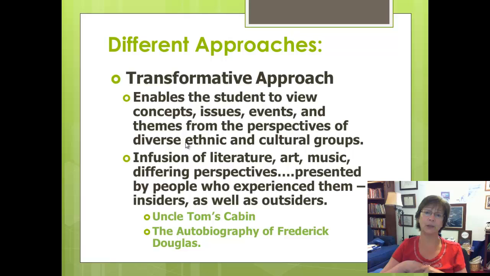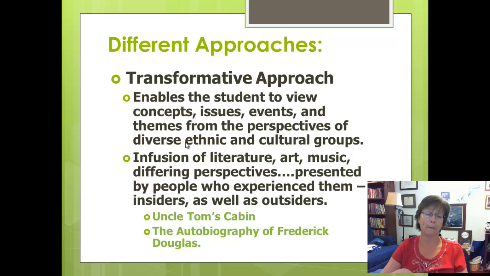And a great way to do that is by presenting different perspectives, is infusing literature, whether it be an entire book or whether it be primary sources or articles, bringing in the art of the different groups that you're studying at this particular time and looking at their contributions not only through art but through music, and really how were they living during this time period? How were the issues of the American Revolution impacting women? How were the views of the American Revolution impacting the debate over slavery? How was it impacting slaves?